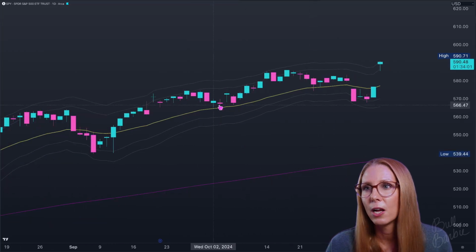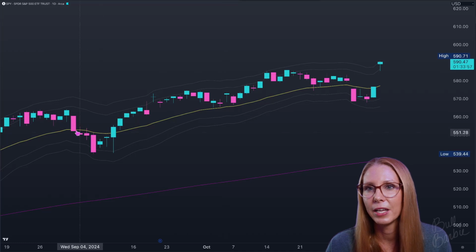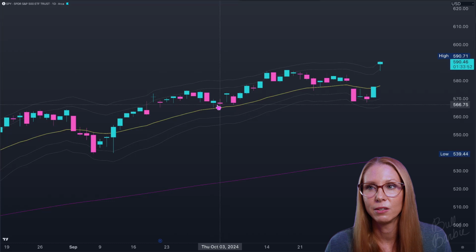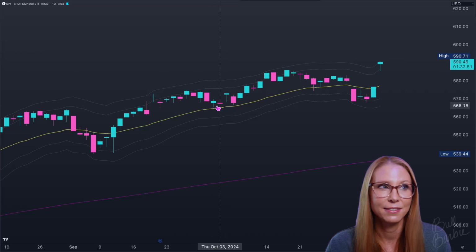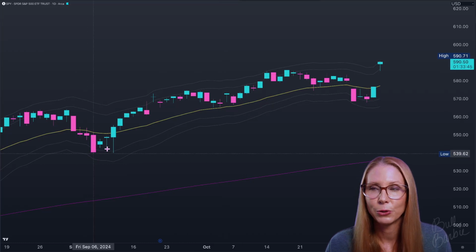Sometimes you can play it off of the midpoint, but this is a little more risky because a lot of the time we will end up with a pullback through it. So if the market's super bullish and you can get that sense some other way, you might be able to buy the 21 EMA, but really I like to buy this when we're in this negative 2 to 3 ATR area.